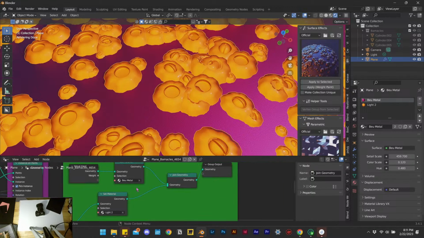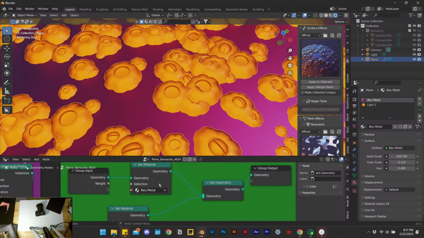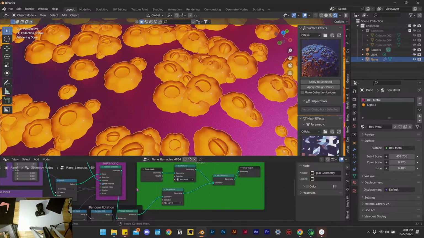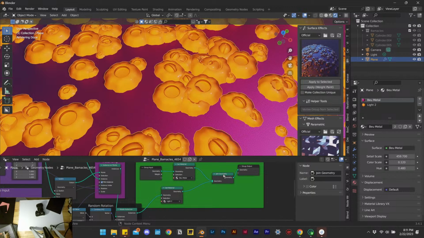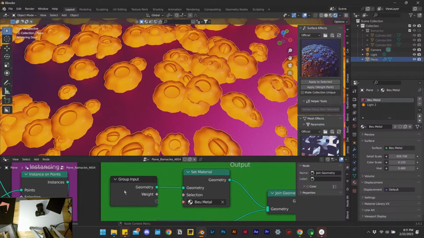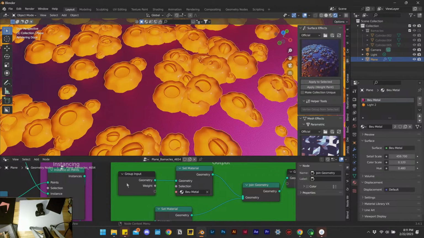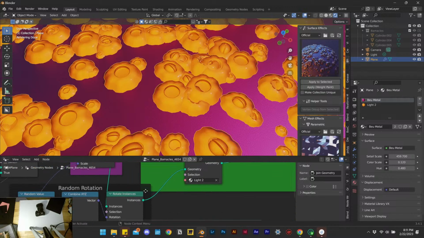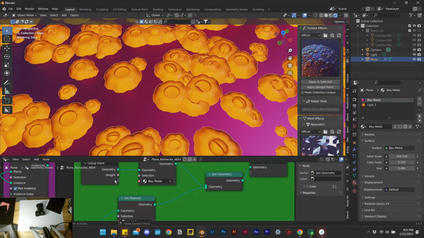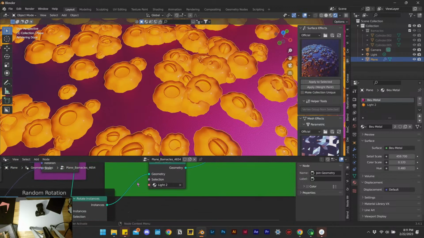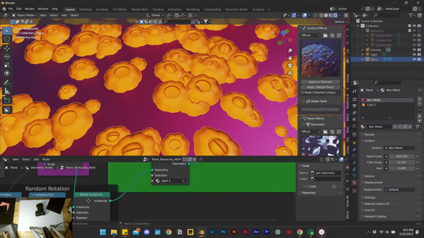If you start learning some geometry nodes, like I really don't know that many, but I do know set material. So just by looking, okay, I have geometries being joined here, just by working my way backwards from the end. And I see I have a group input, right? So I can assume that there's some geometry here that was plugged into join geometry. When I opened it up, this group input was plugged into join geometry, but it was also plugged in with this rotate instances.